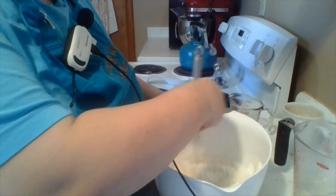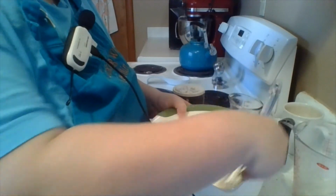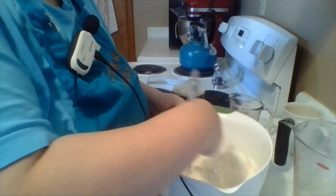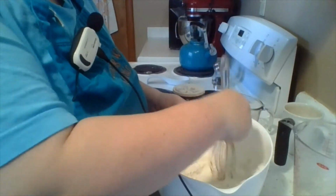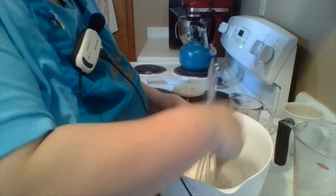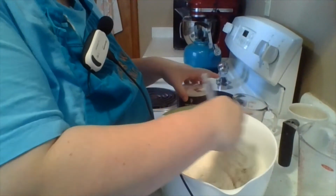All right. We're going to whisk that all together. Kind of getting in there, powdered sugar kind of clumps. So we're just getting that all good and done.